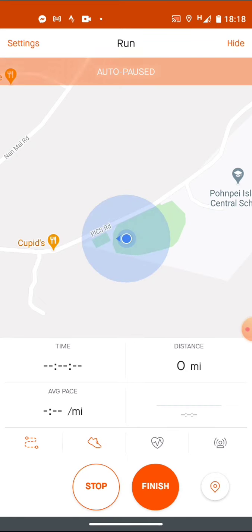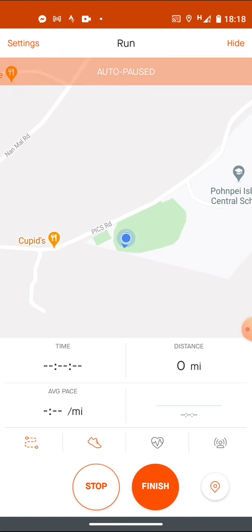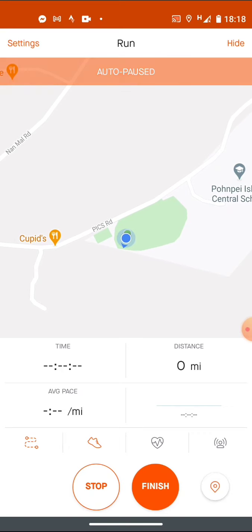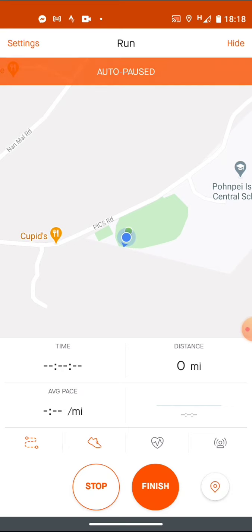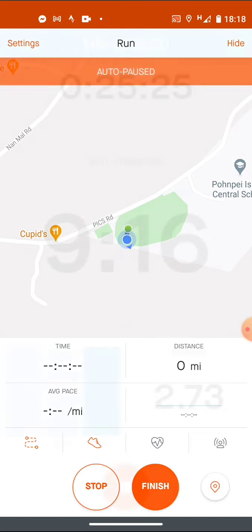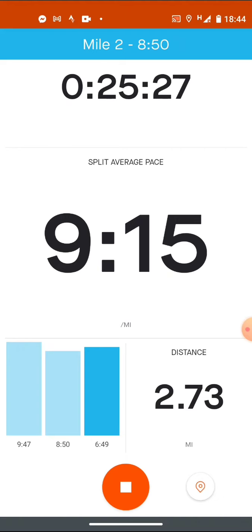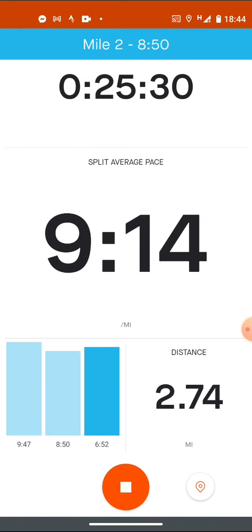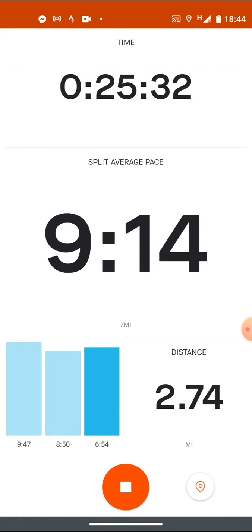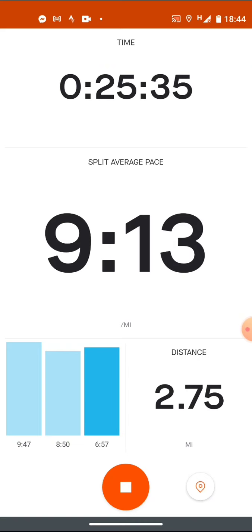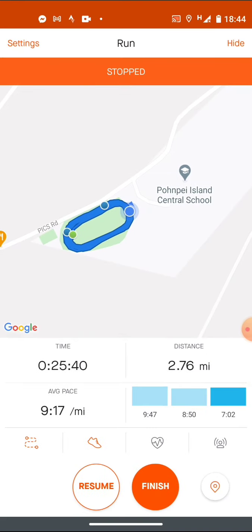Now the screen will remain this way until it gets a set of satellite fixes to determine what your average pace is, how far you've gone, and the time that you have elapsed so far. But you can see that I've started to move on the track there from where I started, the green dot. With the GPS tracking my position, it's very accurate. Now here I am at mile 2, about 25 minutes into my run, and I'm getting ready to shut down my run by clicking on the square at the bottom center.